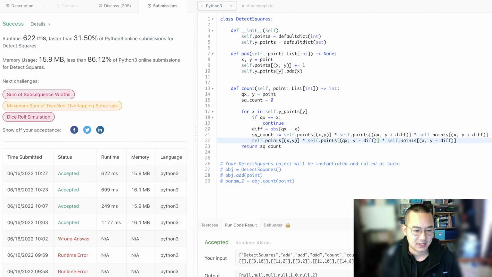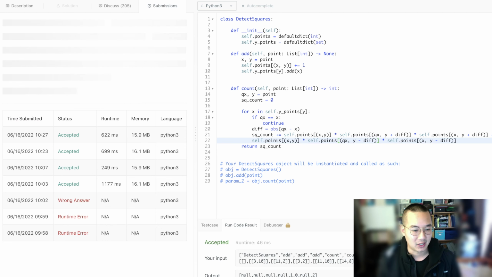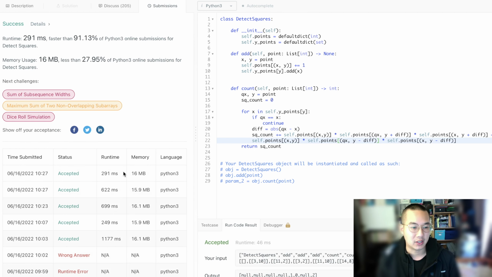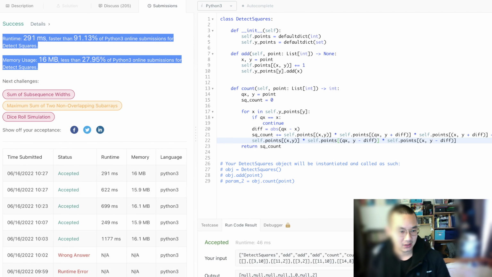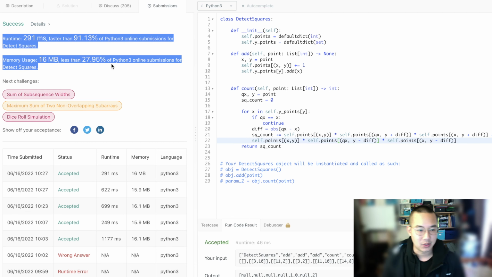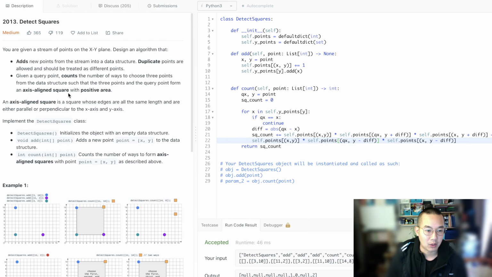Okay, it's slightly faster, but okay, let's run it one more time. This is really odd because it was much faster before. Yeah, there we go. Anyways, that's how we can solve this particular count squares problem. Detect the number of squares that is relative to that particular point. That way we limit our search space.